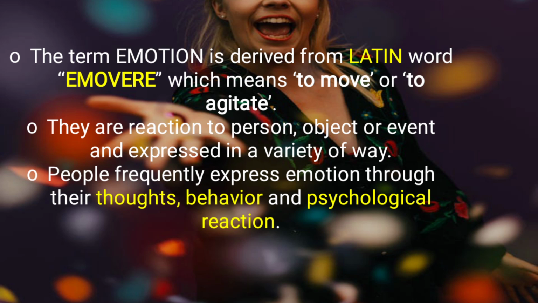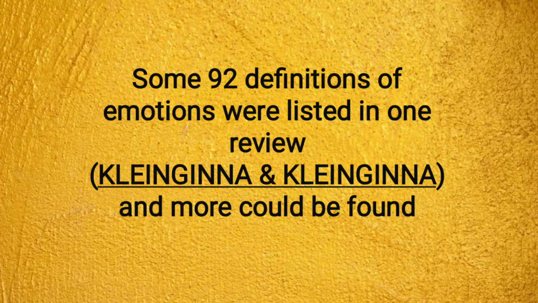The term emotion is derived from the Latin word emovere, which means to move or to agitate. Emotions are reactions to a person, object or event and are expressed in a variety of ways. People frequently express emotions through their thoughts, behavior and physiological reaction. Some 92 definitions of emotions were listed in one review, and perhaps more could be found.